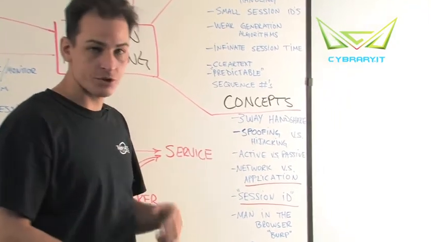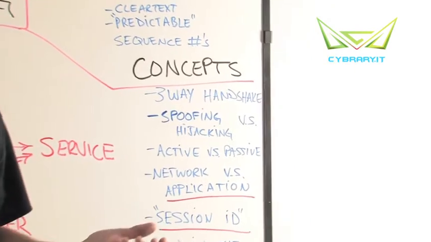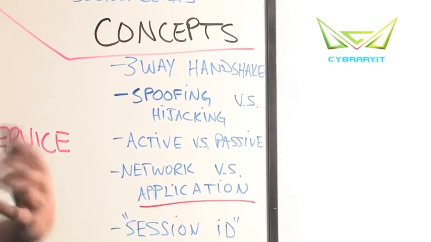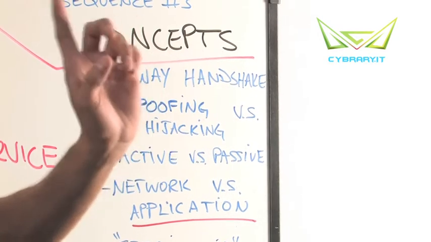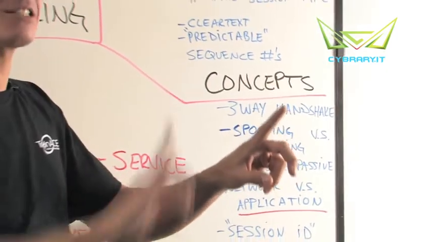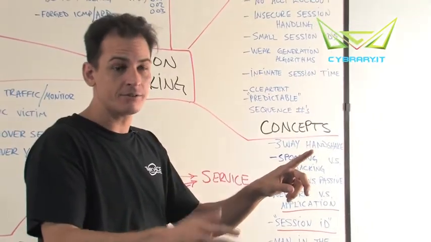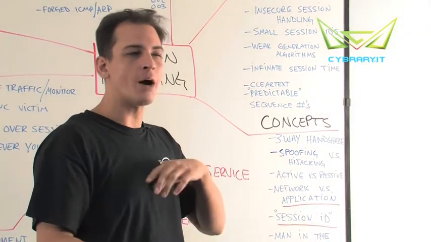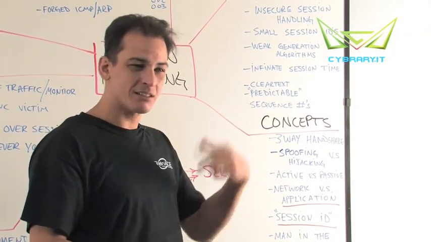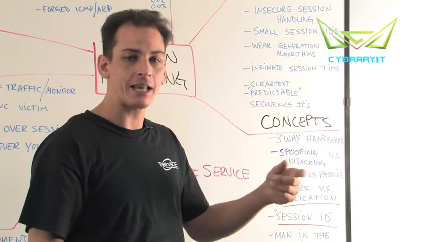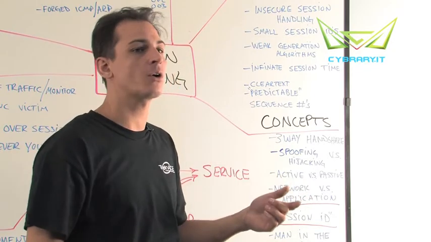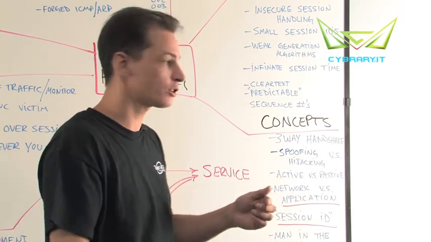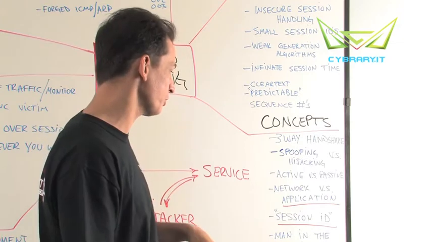Also, spoofing versus hijacking. Well, spoofing is simply claiming somebody else's identity, but it's normally directly from the client to the server. Where session hijacking is really watching somebody else's client to server, and then ultimately inserting yourself either actively or passively to take over that. So while identity spoofing is kind of a precursor, or it's one style of attack, session hijacking is really different altogether because you are realistically anticipating, or at least you have the option, to take over somebody else's session and get access to their resources.